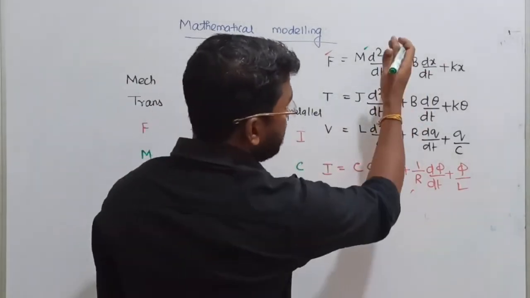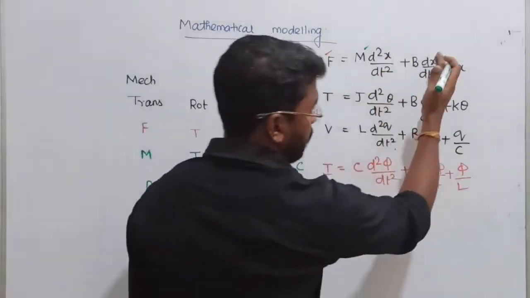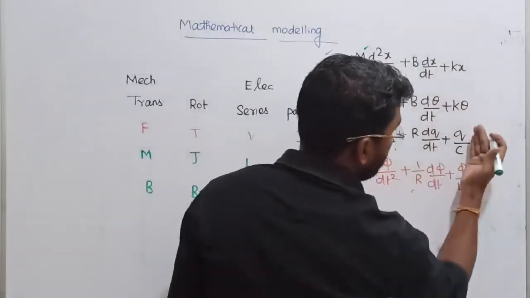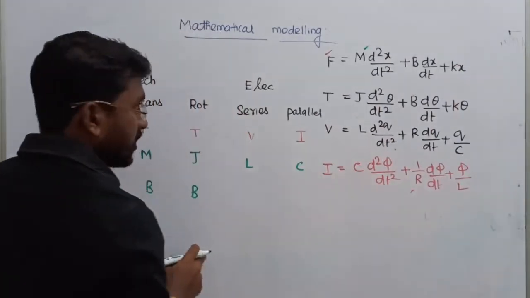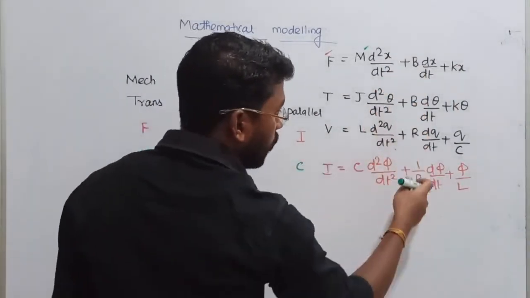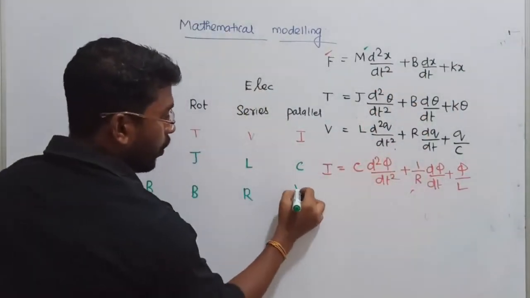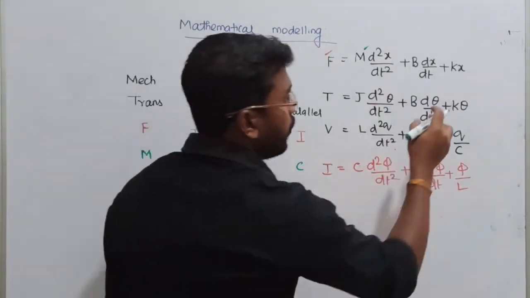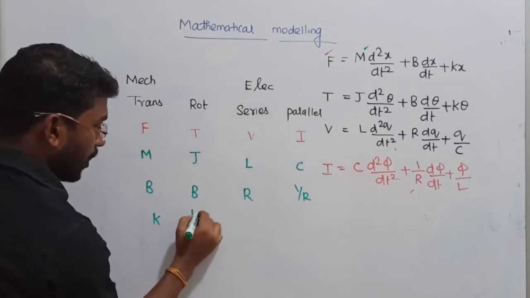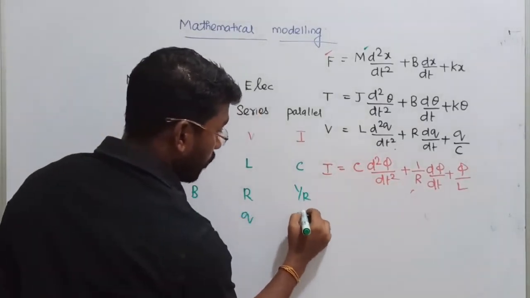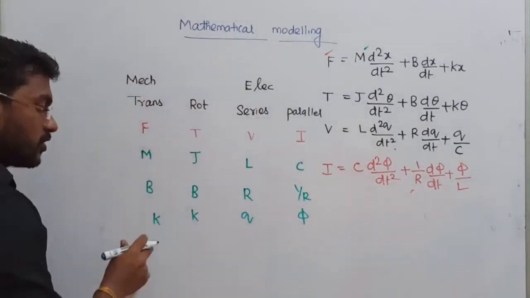For the rotation system, that is also going to be the same V. Just to compare: the second order's correspondent coefficient, the first order's correspondent coefficient, the zeroth order's correspondent coefficient, so you will get the answer, right? So like that, I write the expression here, 1 by R, 1 by R, and let us see the spring coefficient K, that is going to be the spring coefficient.